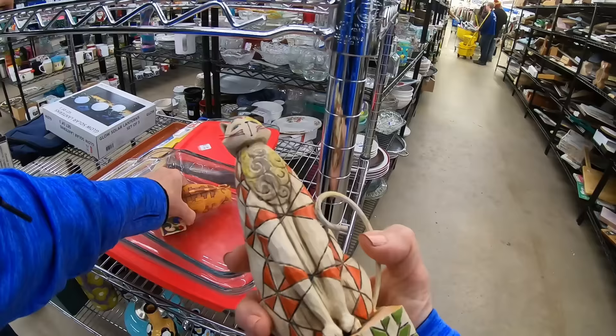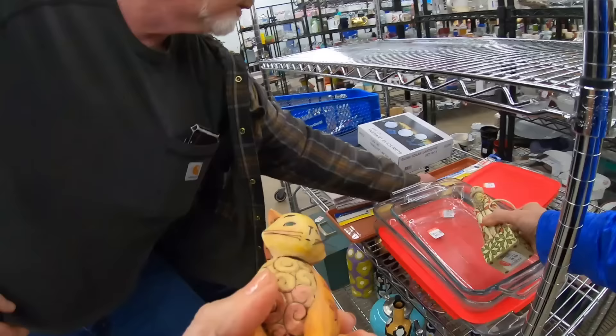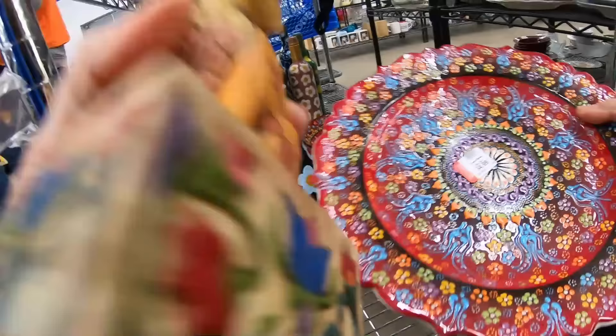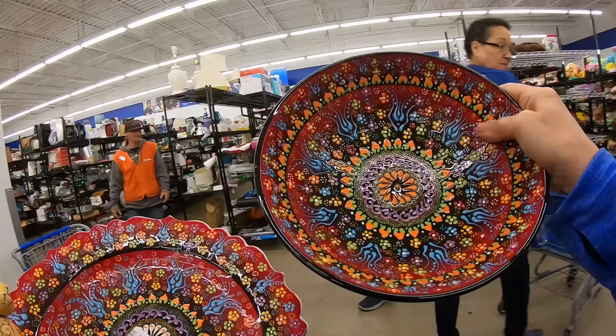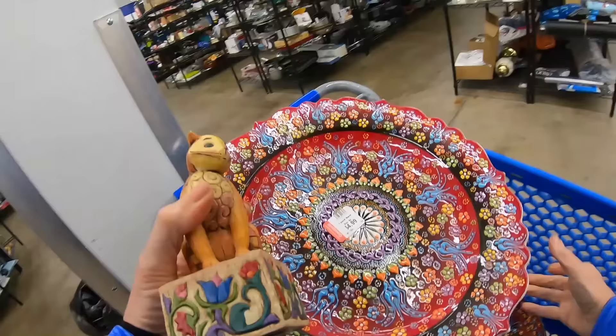Kitty's missing an ear on this one — Heartwood Creek. That's a shame. He's cute, but I don't think somebody would want him without an ear. I'll pass on this one. These are some decorated bottles — oh, these are pretty! Handmade. We like those. $5 a piece — those are going right in the cart. Beautiful, $4.99, and they look to be in really good condition. I'm going to put those right in the cart.